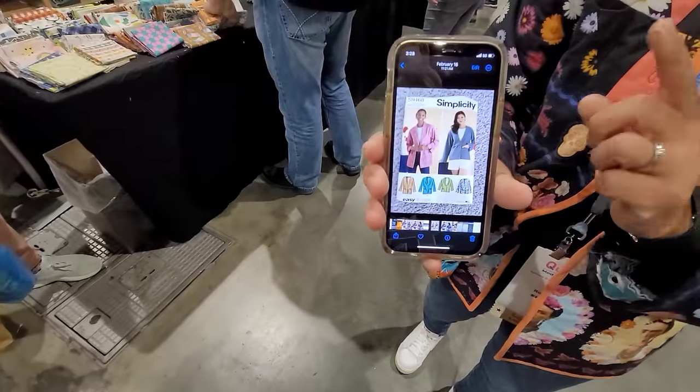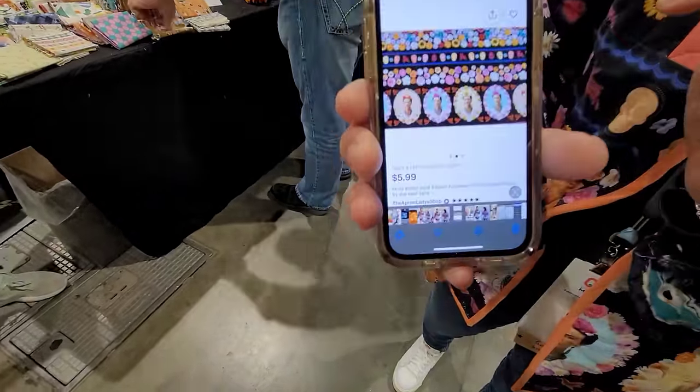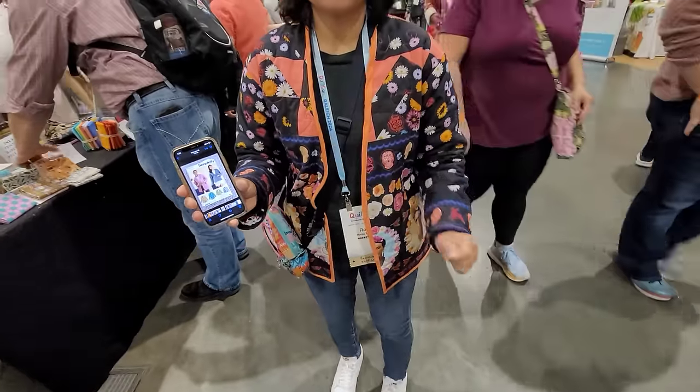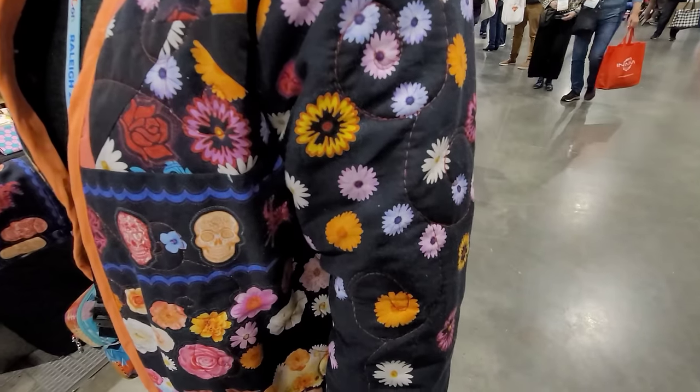All right, tell me about it. Go for it. I used the Simplicity pattern, and I used that piece of fabric from 3 years ago from Joann's. Okay. Ooh. I have that fabric. I bought so much of that fabric. I have this. I can make this jacket. Yes, oh, my goodness. Okay, let me see. Don't look at the inside. I'm not. That's not my business.